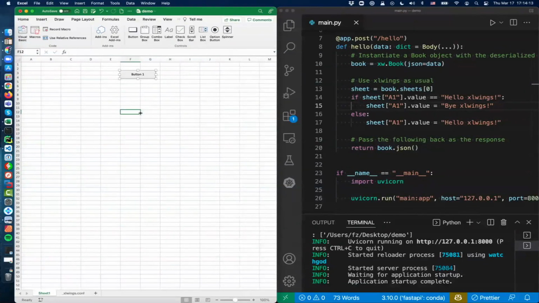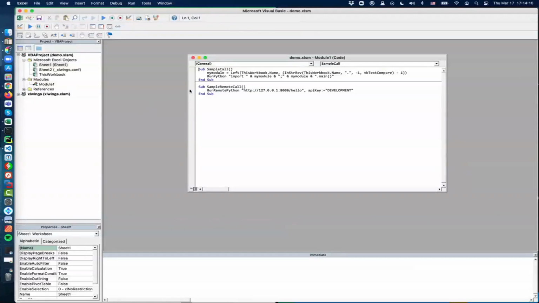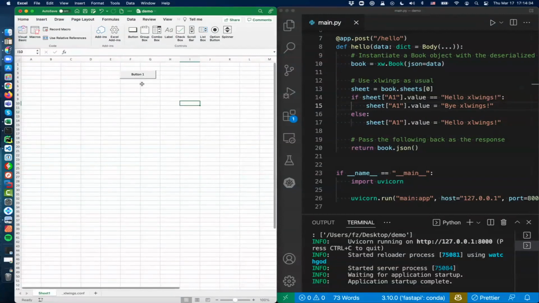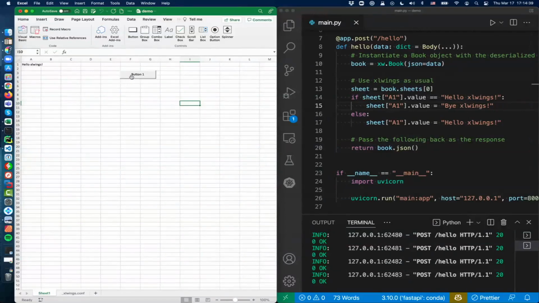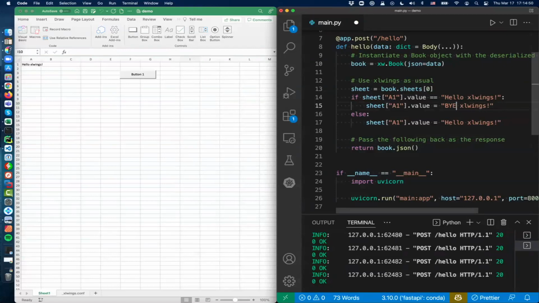And so just before we click that button, let's open the VBA editor. And as you can see, it's basically the sample code here that I've shown you in one of the previous slides. So it really just requires the endpoint. It uses localhost here and a development key. And so that's about it. You can click the button and you get this "Hello by xlwings" up there, and you can see the web server responding to our requests. And so it's pretty much working from here on, as you're used to.